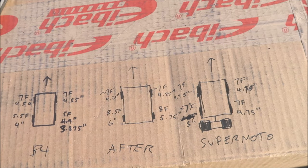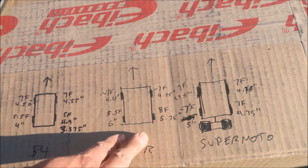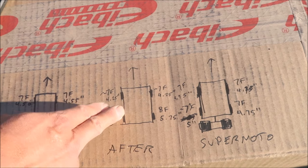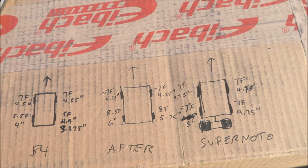My finger measurements aren't super accurate, but you're going to gain about two inches of lift this way, and lose about an inch — raising the front slightly — when loaded. This is a good setup if you regularly drive with a lot of weight or passengers in the back. If you drive your RAV4 around empty all the time, I probably don't recommend this.